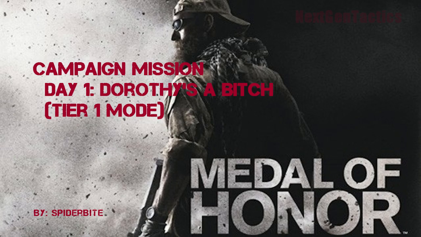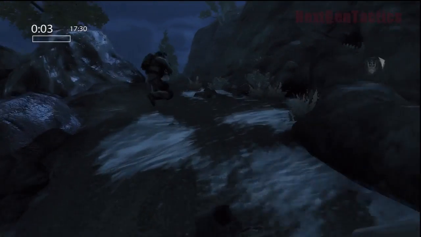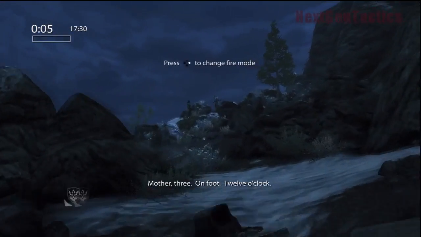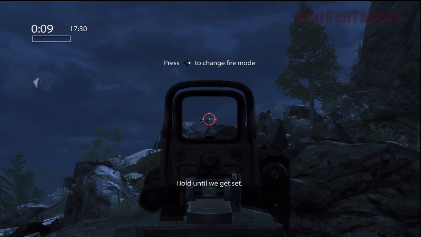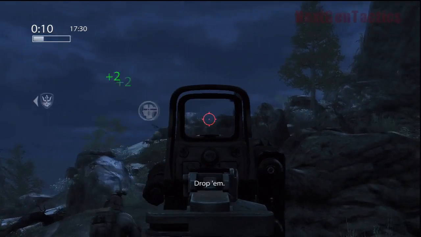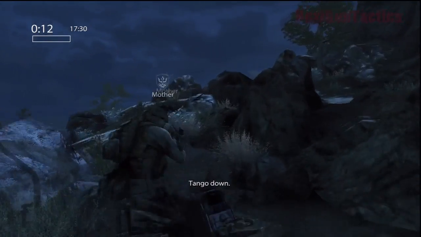This time we're doing Dorothy's a bitch. Yeah, you and your freaking yellow brick road. Anyways, we're rushing these guys, and to be quite honest, you should be able to rush these guys and knife them. I don't know why I didn't. I just shot them, but I probably could have run up there and knifed these guys.